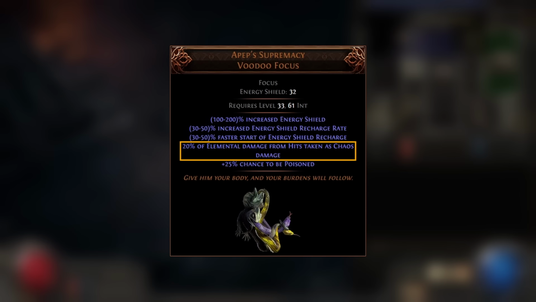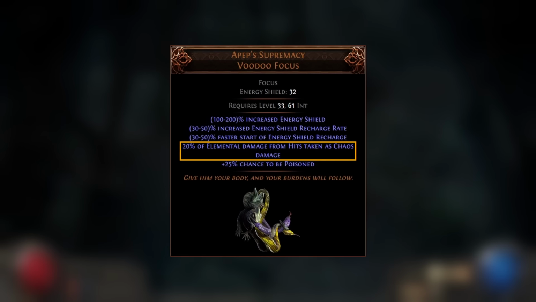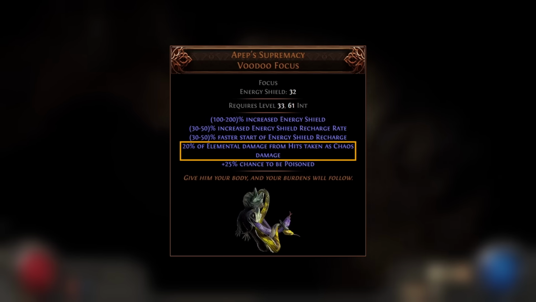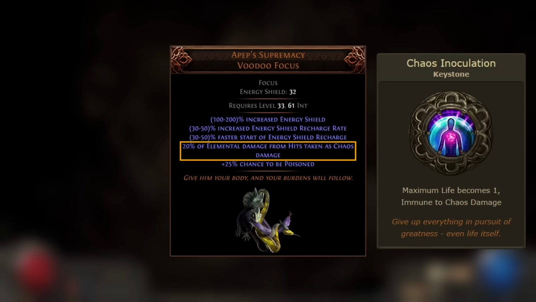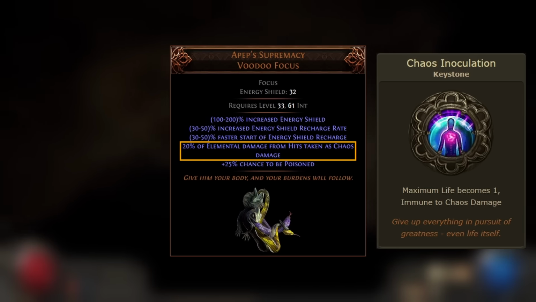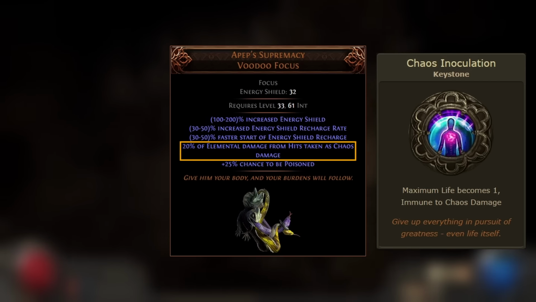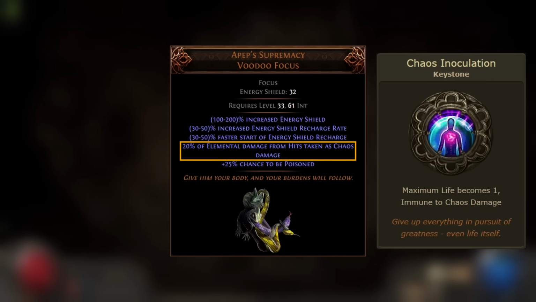So 20% of all of the elemental damage you take from hits is taken as chaos damage instead. Note that this is only for hits, it won't work for things like fire or cold damage over time. This modifier is incredibly powerful in combination with Chaos Inoculation, which makes you immune to chaos damage. The portion of elemental hit damage which is taken as chaos is effectively removed from the calculation, so when combined with CI, you're essentially taking 20% less damage from all elemental hits.